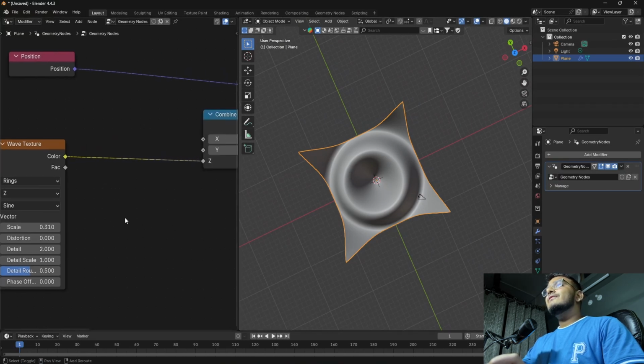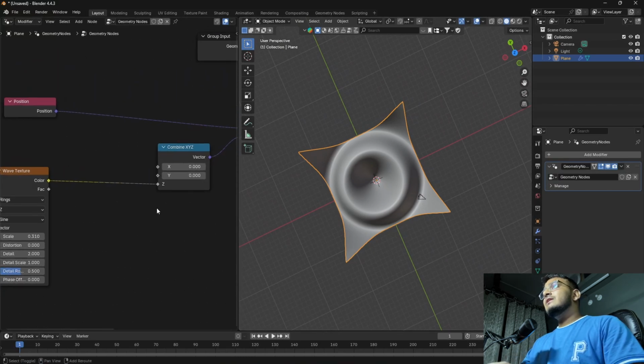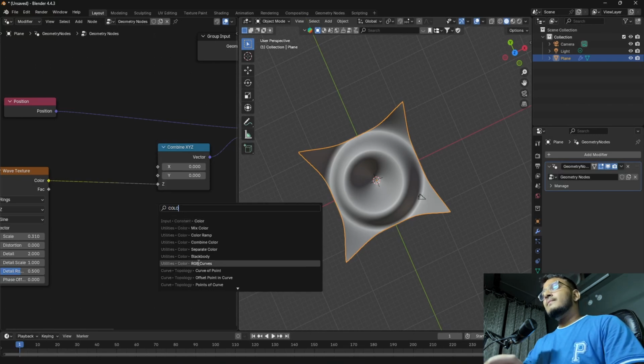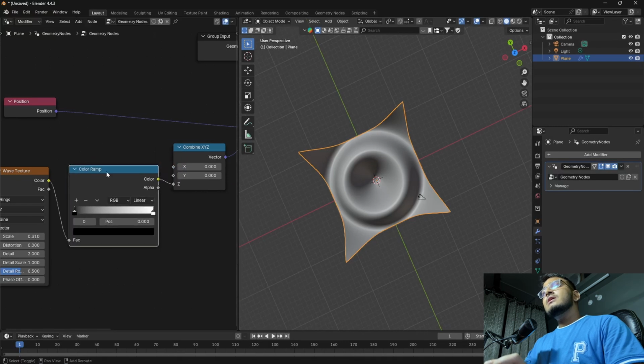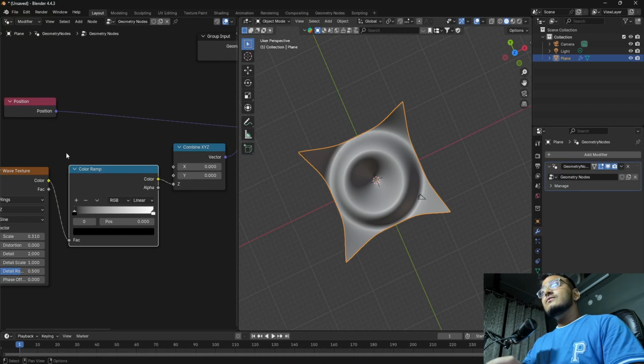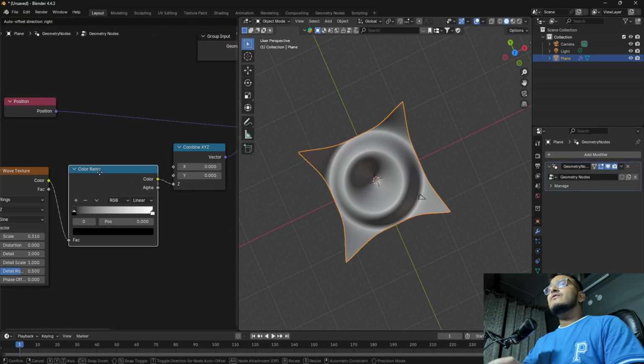To control the width of our wave, we will need a color ramp node. Why a color ramp node? It is because we have to limit our wave to its minimum and maximum values, which are 0 and 1. That's what this node does.